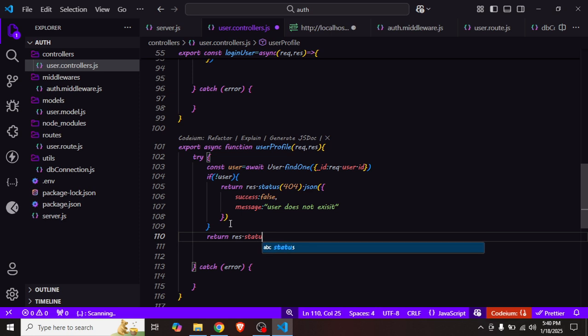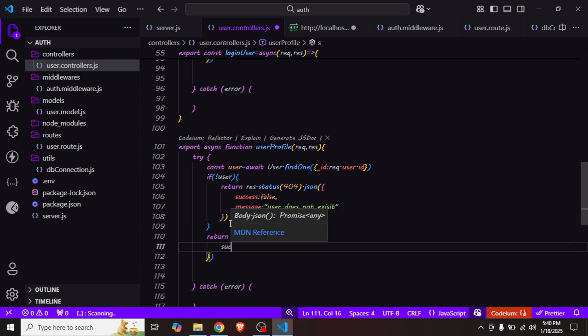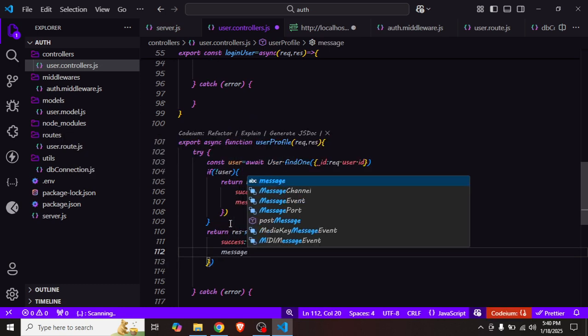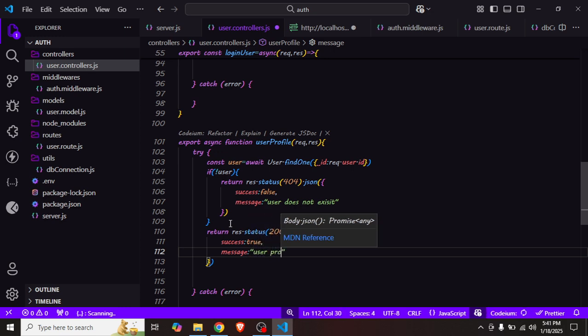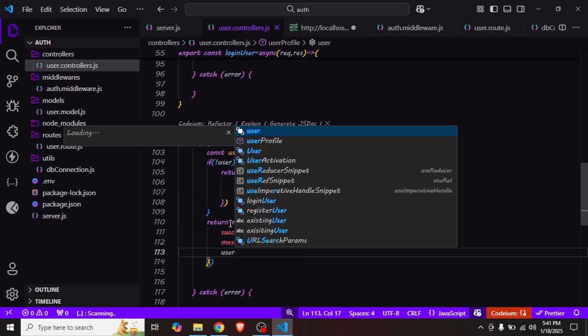the status of 200.json. In this JSON I'm going to pass success as true, and the message user profile and the user.